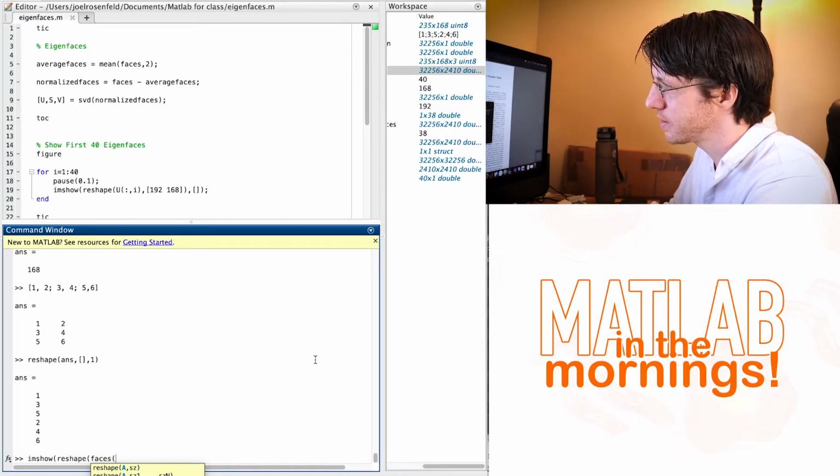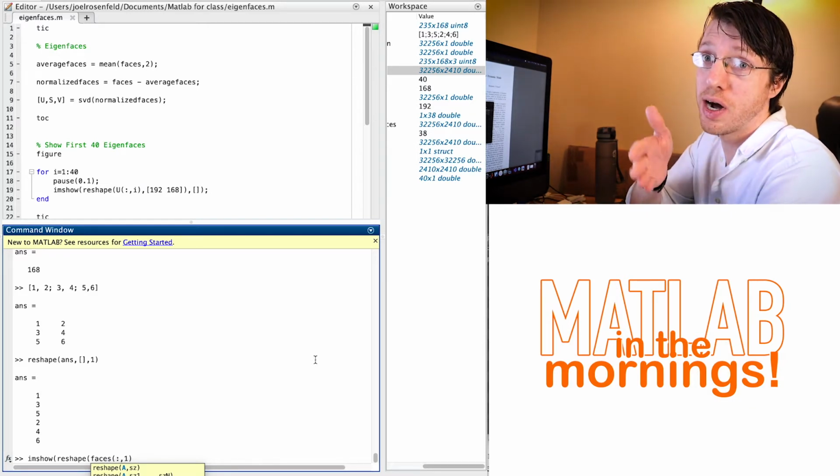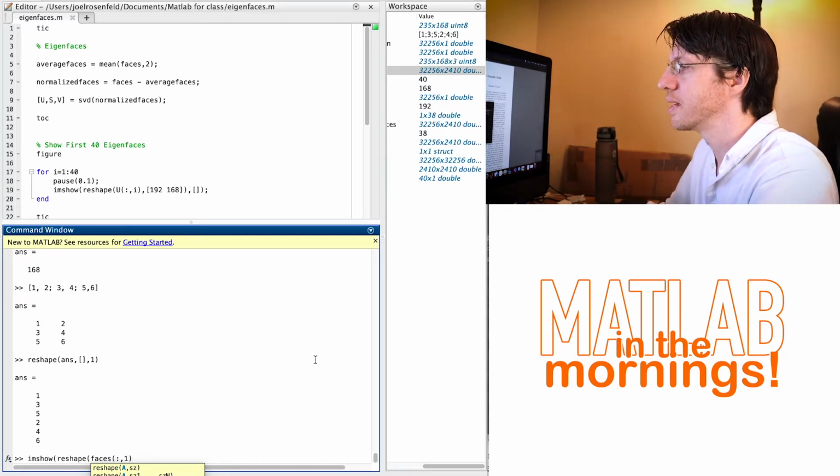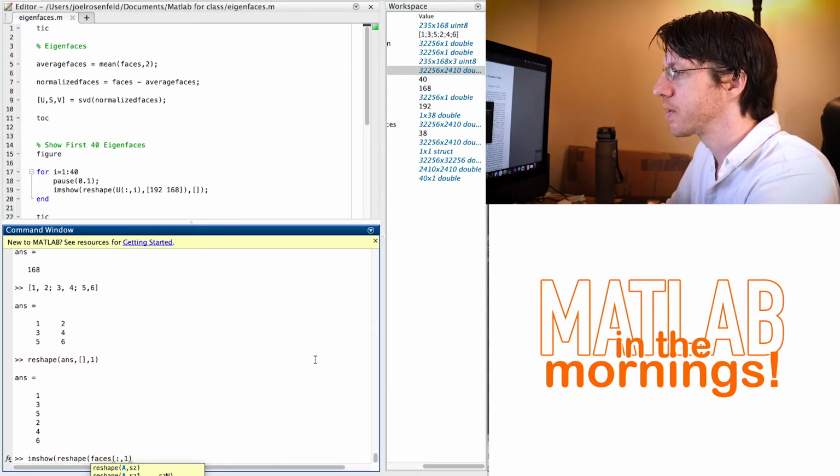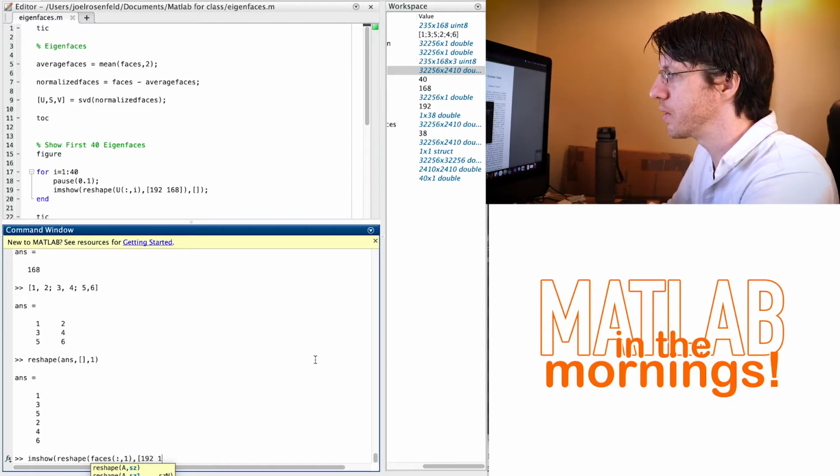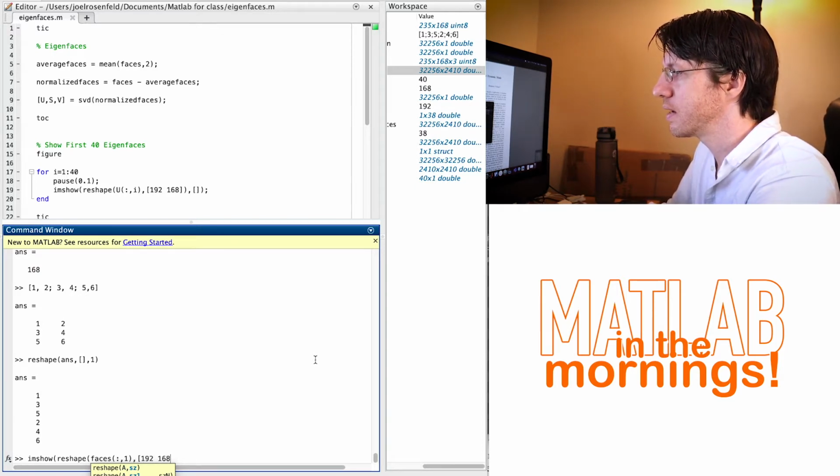The faces are ordered in a whole bunch of columns, one after another, so I'm going to take everything in the first column, and now we want to reshape it as 192 by 168, and then rebalance the values so it fits inside of an image. And so we'll go ahead and do that.